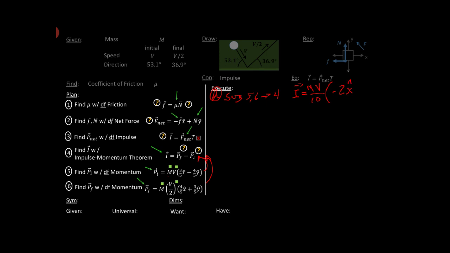So I have minus 2 x hat. Then I have 3 halves, or 3/10, minus 4/10, 4/5, which is minus 8/10, excuse me. So those numbers add, because a minus is a plus. So we end up with plus 11 y hat. So that is the impulse. That is basically the change in the momentum of the object as it goes through the deflection.